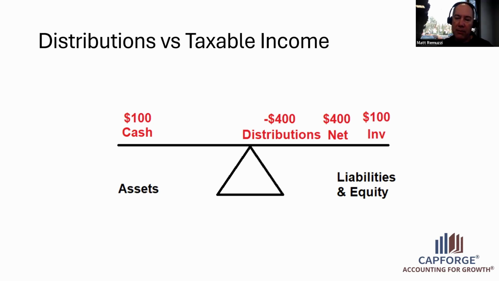The other thing it should hopefully make clear is that you can't take more cash out of the business than there ever was, right? Because then again, you'd be out of balance. So you can only take cash out down to zero. And after that, you have a problem with your balance sheet being out of balance.